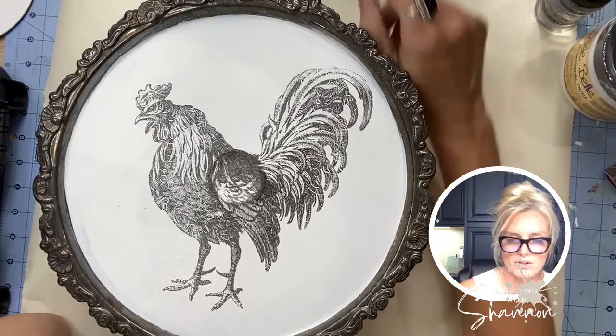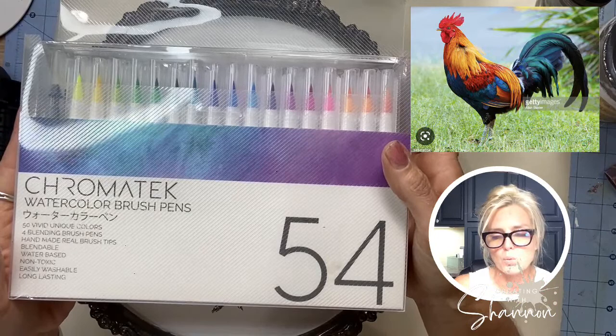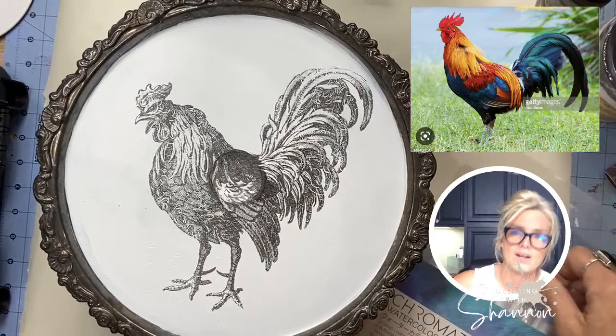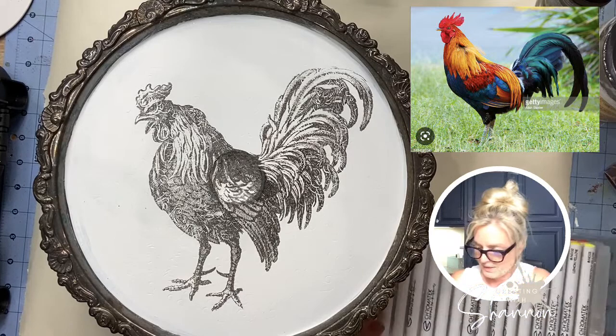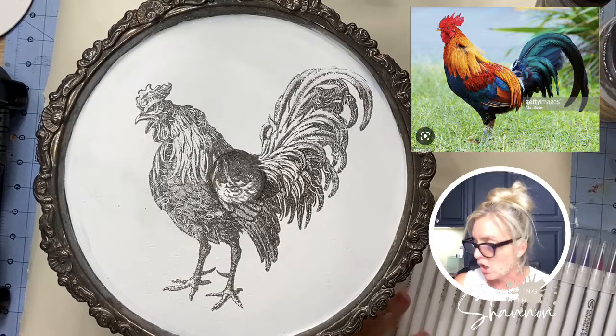So look at this. See this guy? We're going to have some fun with this. And what I have here, these things are amazing. These are just watercolor brush pens. I've had them for a while because I've been wanting to start my junk journal, which I finally have started. I dug them out because I did a different project on a silver tray, and I have a video coming on that one. But these are just a lot of fun. So what I'm going to do is imitate the colors that are on that rooster there.